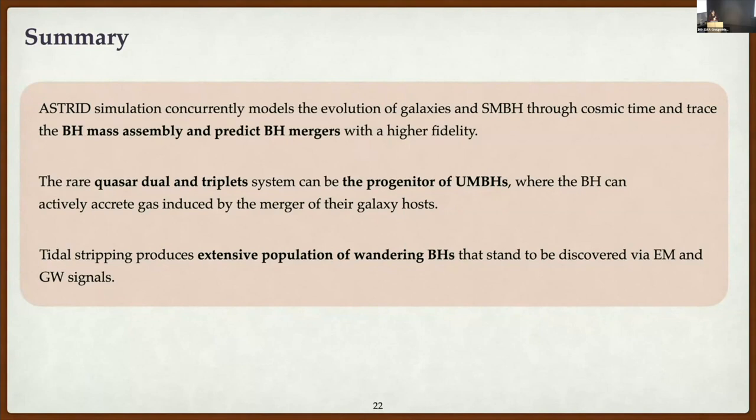The 10% I was referring to is more in the context of whether black holes grow by merger or by gas accretion. The answer from ASTRID is mostly from gas accretion, but the gas accretion can be driven by galaxy merger events. So the galaxy merger and the black hole merger are two separate things. That's the point of that 10% mass budget from the black hole mergers. I don't know if I answered the question.